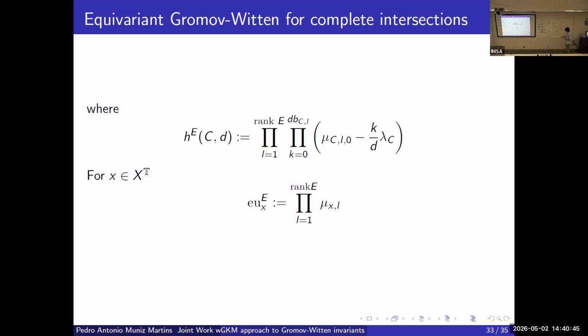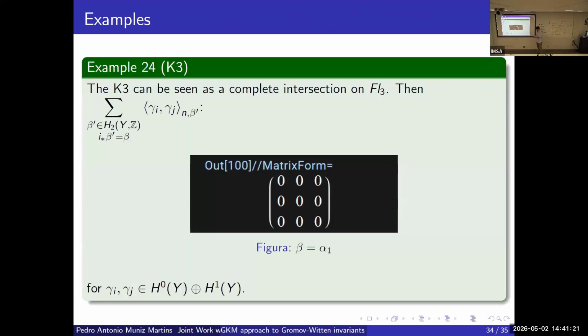This guy right here is just the weight at the fixed point, and this is the weight at another fixed point, but the curve, the edge C, takes this point. This is the zero, this is the infinity, this is the C. This is the weight of this guy here, and this is equal to the weight of the action on X. And the Euler class has this simpler expression. And again, the idea is to implement this formula and compute the sum of Gromov-Witten invariants in this case.